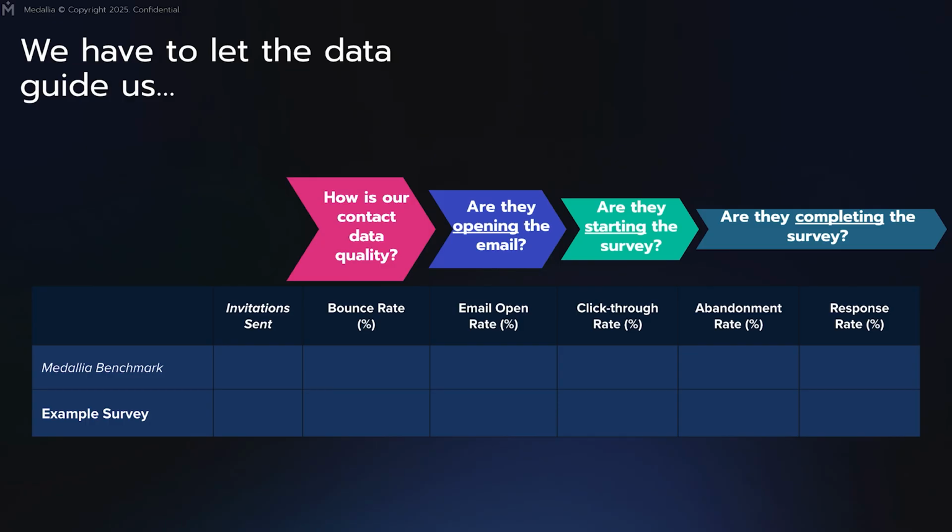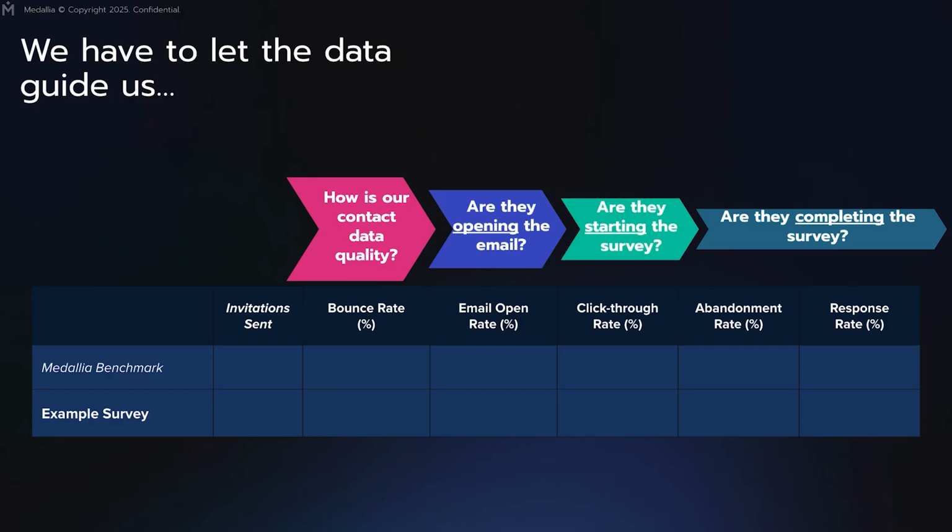So when you think about survey health, we have to look at every piece of data available. What does that mean? We need to look at bounce rates. We're sending all these email invitations out. How many are actually landing in the inbox? Email open rates. That's exactly what it's described as, right? How many people clicked and opened that email? The next one, click-through rate. This is when we're seeing they're in the inbox. You made it that far. They opened the email. Did they click and start the survey? Did they give us that initial rating? And then we have response rates, right? And abandonment rates. How many people quit in the middle?